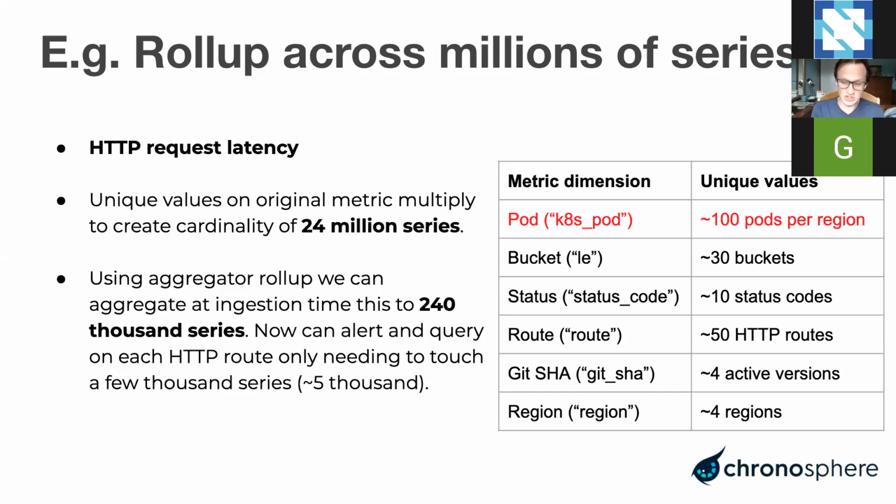So if you were to just not store the series associated with having to break out by pods, that actually reduces, in this case, the total number of series down by a factor of 100, and that would only be 240,000 series. So if we were able to do this, we can way more efficiently choose what we're storing, but get the same kind of engineering value for it.